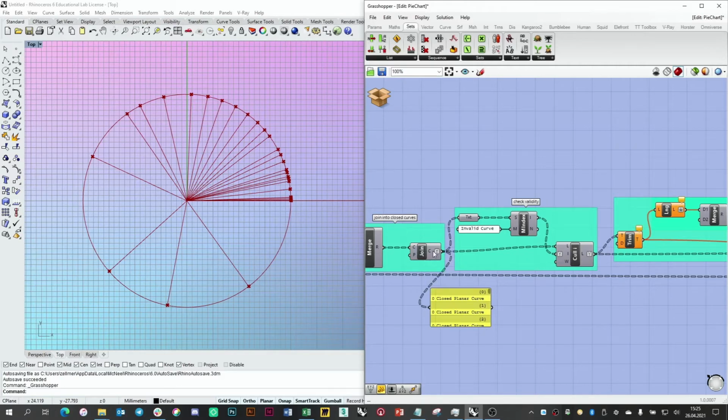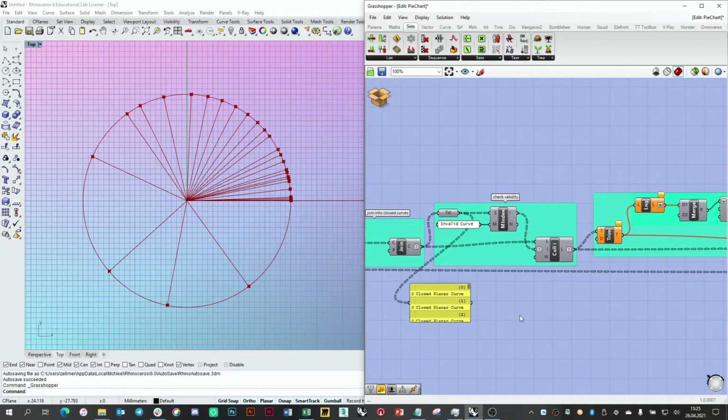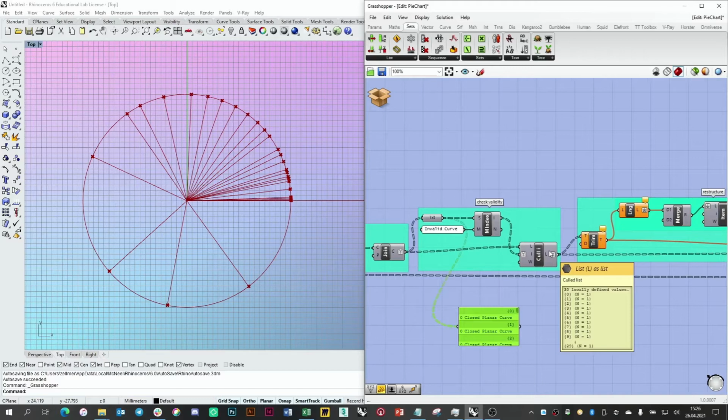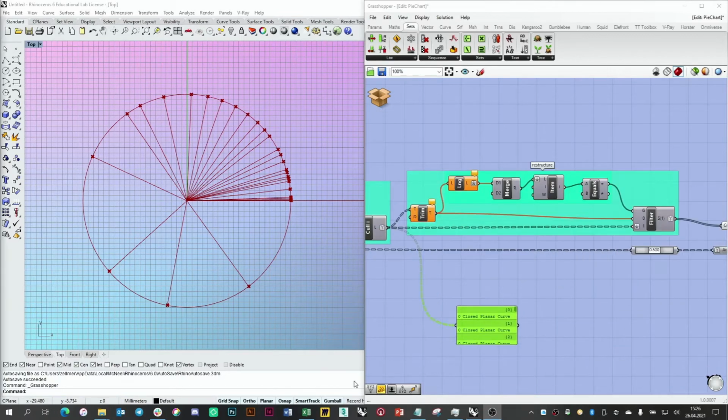So we would transform this output from curve to text, and this gives us the same if we look at it in the panel, but it is text now, and we can now check if this text actually contains an invalid curve as text, because that is the simplest way to check if a curve is invalid. And then we can call the index of invalid curves and have simply only working planar curves, which are still 30 here, which is great.